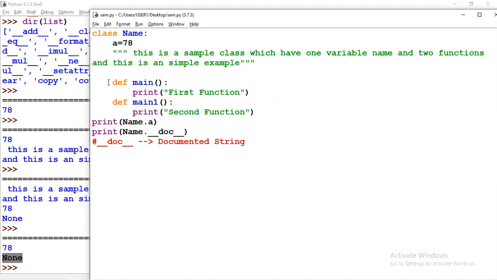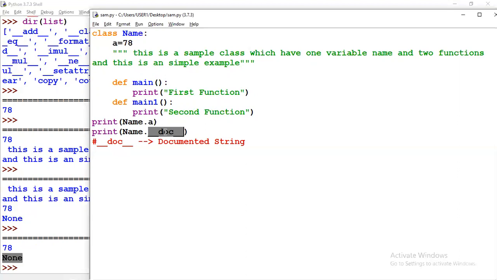So this double underscore doc double underscore works only for a string without print that is next to the class, not next to something else. So it is actually executing some unique functionality. That means if it's next to a class, only then it will execute, otherwise it won't. Due to this unique functionality, we call this a strongly private identifier.